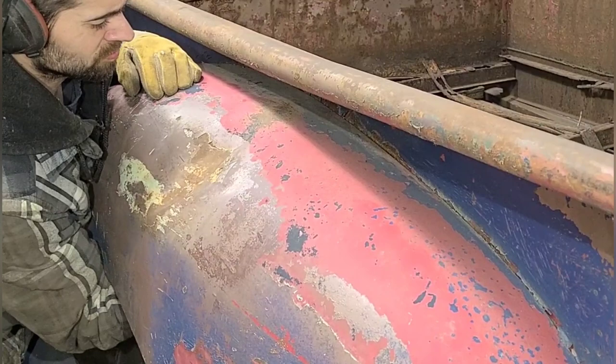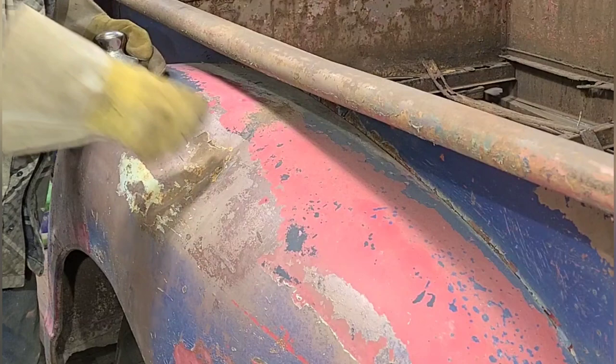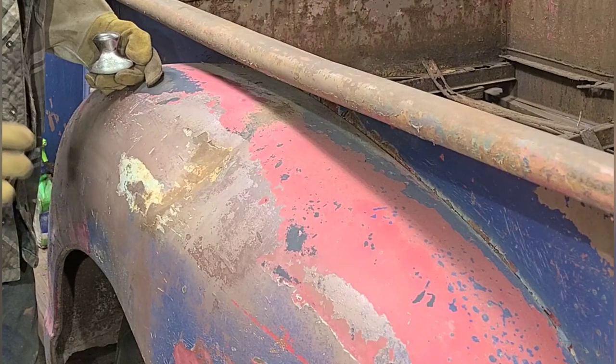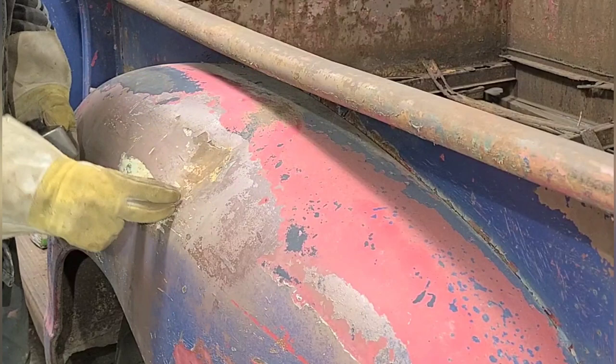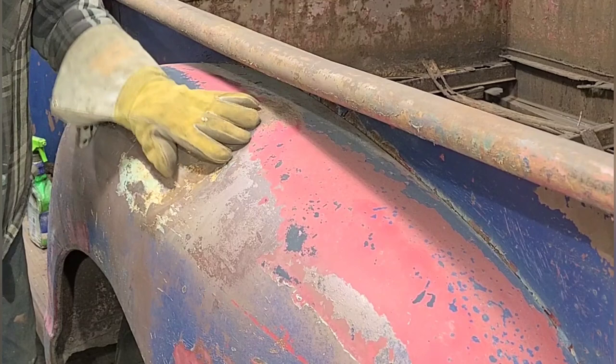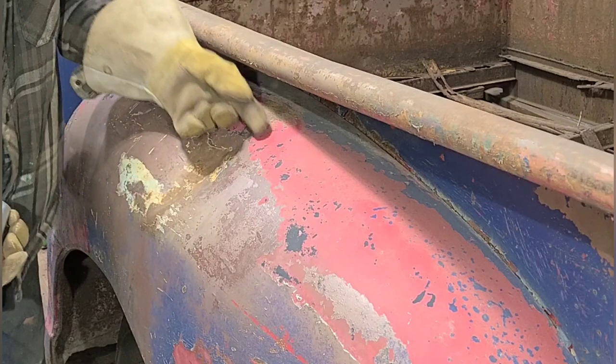This was fairly lightly creased, but there's a lot of damage kind of knotted up in here, so the rubber mallet is just not cutting it. Whatever happened kind of pushed everything in and then pushed up this area here, so I'm trying to kind of relieve these two areas here. But again, with the rubber mallet I don't have enough leverage, so we're going to go a little more aggressive here, and I'm going to use the end of this dolly and hit it from the back and try to bump this up a little better.